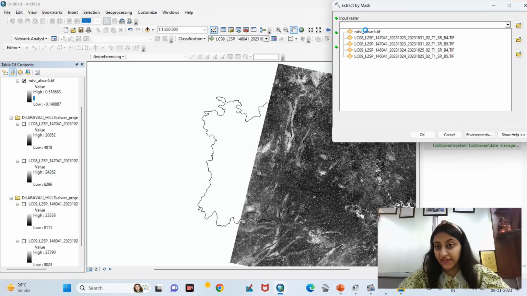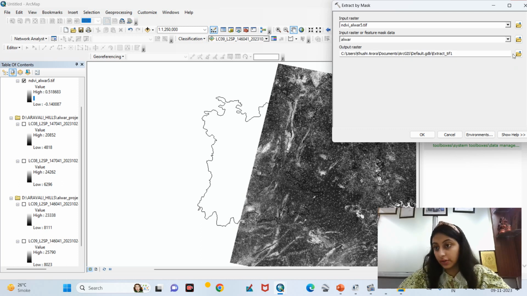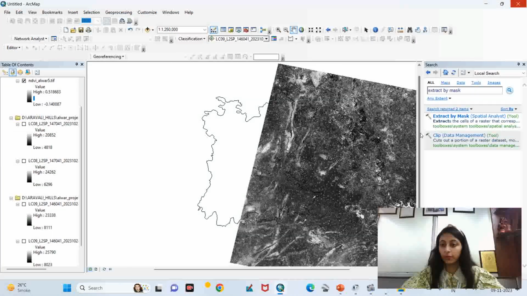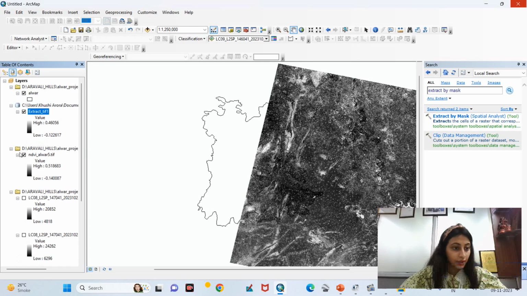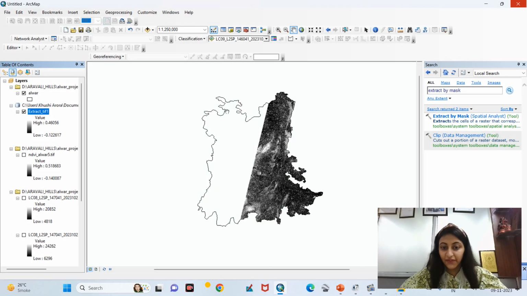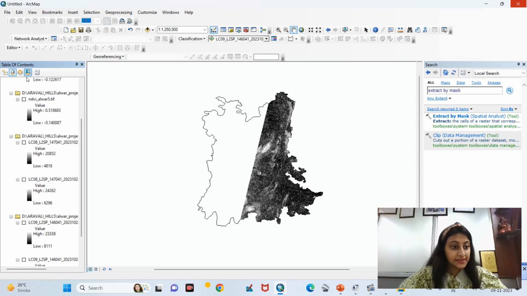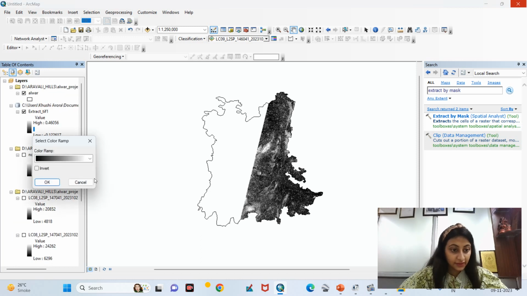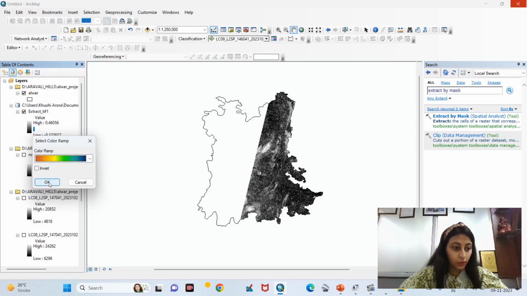Add here the NDVI and the shapefile of Alwar. Then click OK. So here is the extracted file, and this is our final result. We can also change its color according to us.